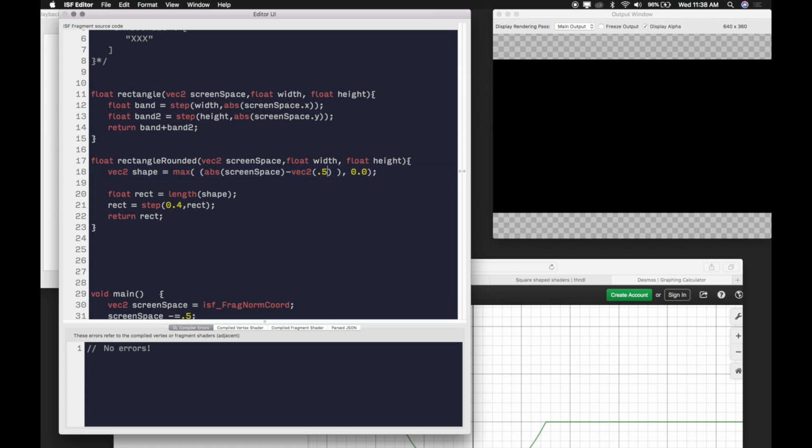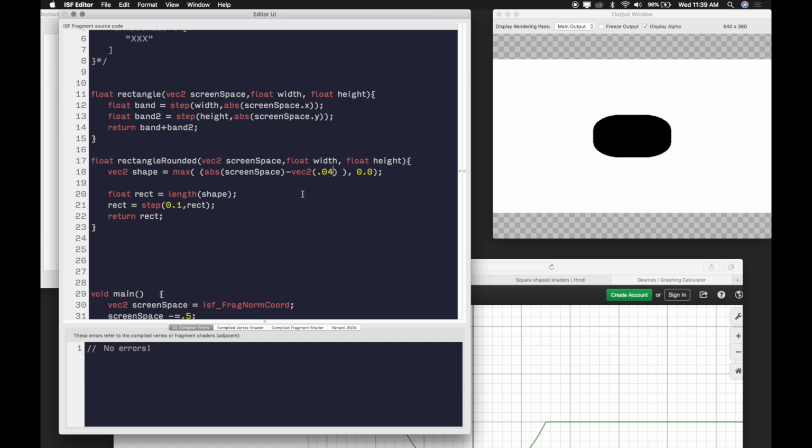But if this is 0.5, and then this is lower, this has to be lower than 0.5. There we go. I can adjust the amount of rounding that I have. So let's go ahead and rewrite this using their formula.